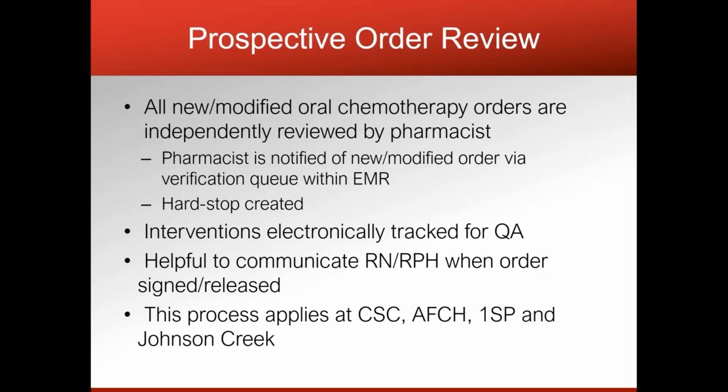We've tracked data on this over the last 6 years and have consistently seen about a 20% intervention rate, which spans a number of different types of interventions. One would be which pharmacy the patient could fill at. Based on the authorization, the pharmacist will check that in this queue to make sure it's routed appropriately so patients get it as timely as possible, as well as monitoring labs, drug interactions, those types of things.